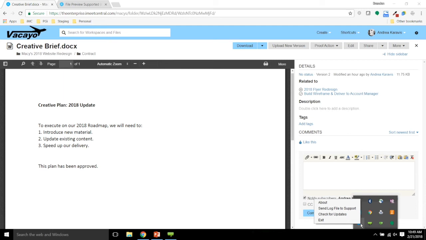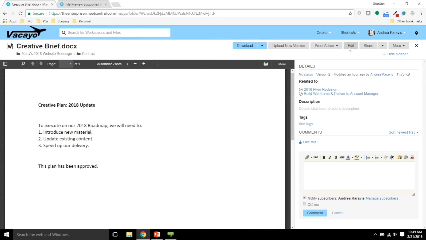The first time you click on the Edit button in iMeet Central, you will be prompted to download the Cloud Assist application. Once it's downloaded and installed, if you click this Edit button, it will automatically open this file in a native program. You can make changes and click Save, and it saves your changes directly back into iMeet Central. So I'm going to click on Edit. What I want you all to see is in the bottom right-hand corner of my monitor, you're going to see a message that says, Cloud Assist is downloading and opening this file, and then you're going to see Microsoft Word open.